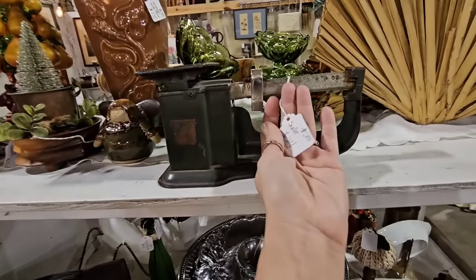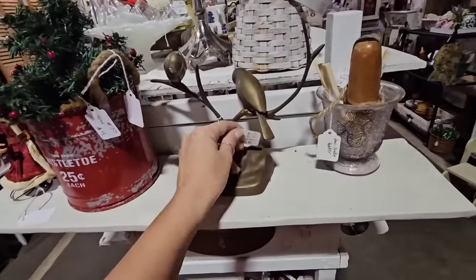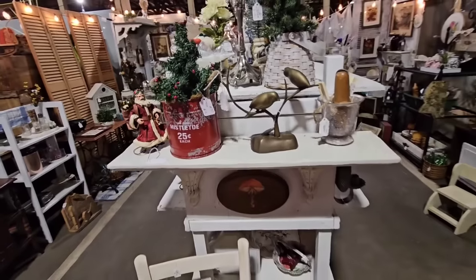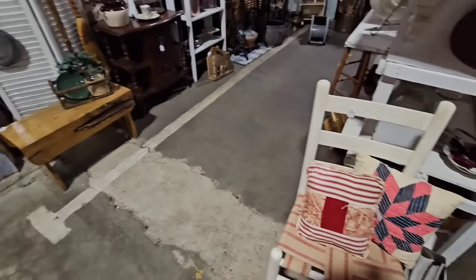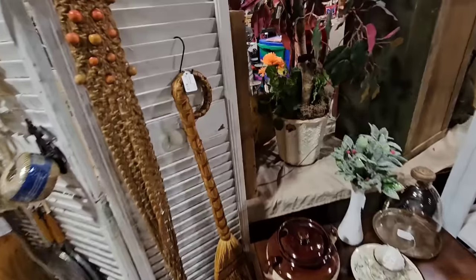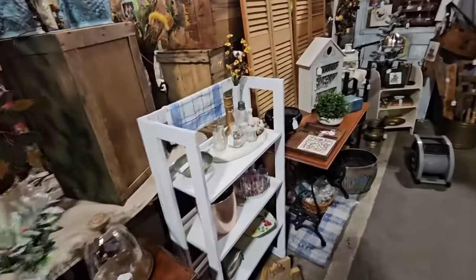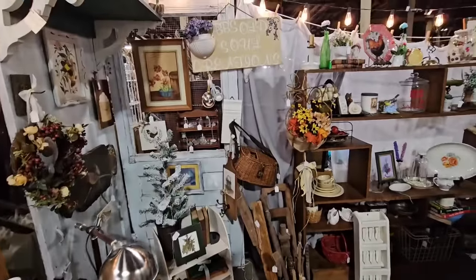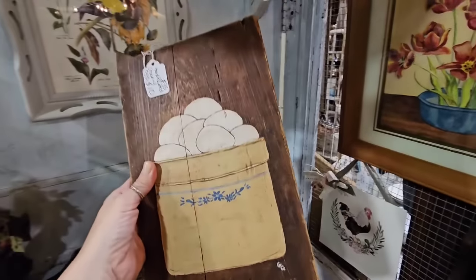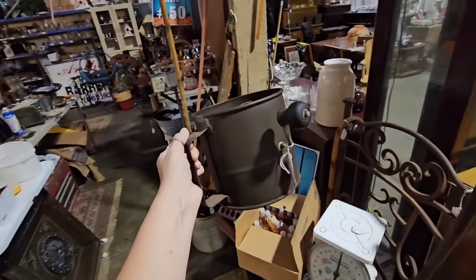Oh my gosh, look at this tiny little scale — that's adorable, $24, precious. I saw some brass birds — here they are. These are $18, brass birds on branches, these are so cute. Look at this shaker broom $12, needlework hoop $6. I tell y'all everything's good and her prices are also amazing. Y'all definitely come check out booth number 35 at the Cotton Warehouse. I need this hand painted crockwood eggs on a rustic piece of wood — love it.